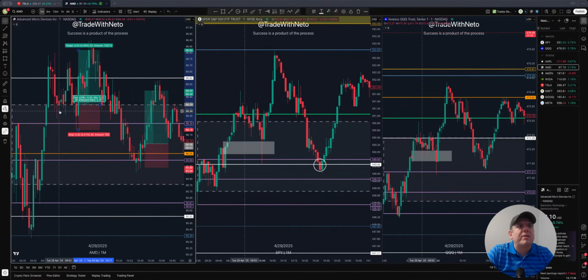It's not a bad entry, Chris. I mean, you can see it's holding the daily gap. However, look at the indices. They were actually pulling back. Just as you say, they were creating higher highs, higher lows. But you got into your position right when both indices were pulling back. So I think you did well trimming here.